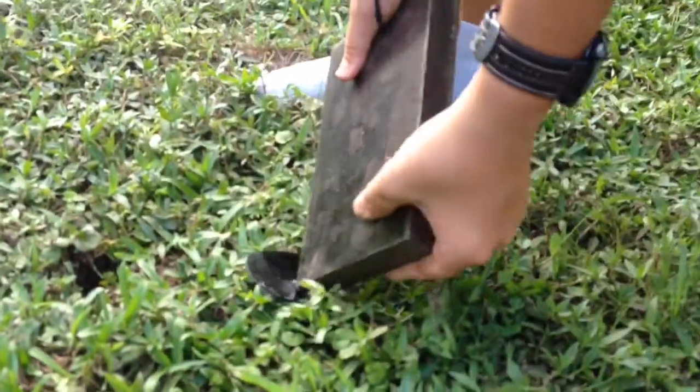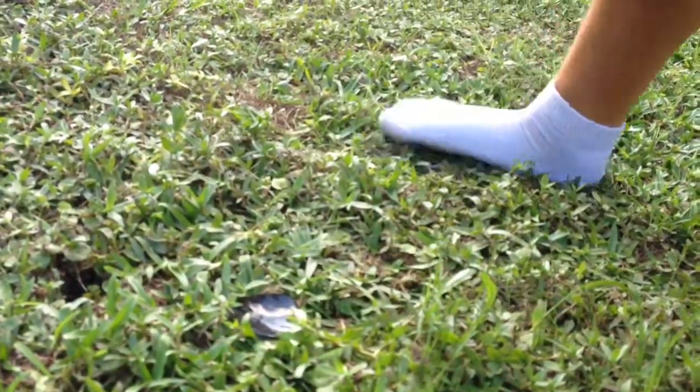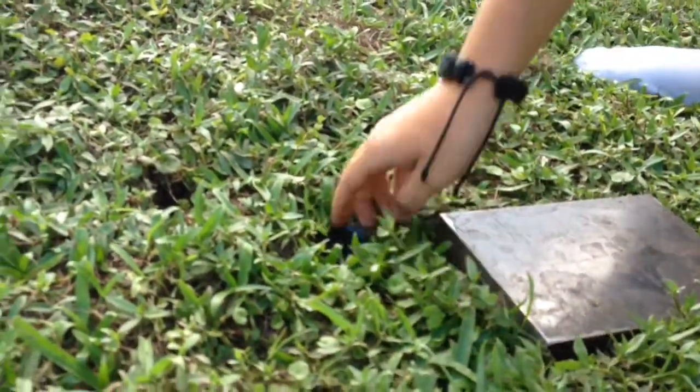All right, so there's the glasses. Nothing. Let's try one more time. 3, 2, 1. Okay, are you serious? It bent it. Oh yeah, there we go. We got some damage. It bent it. You can see it.